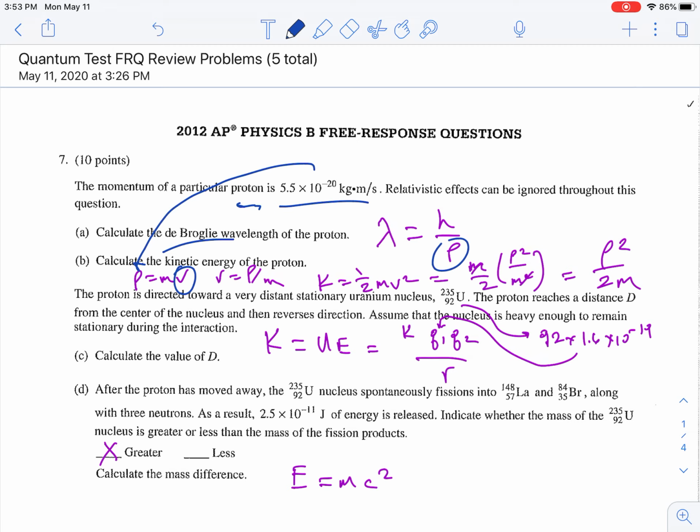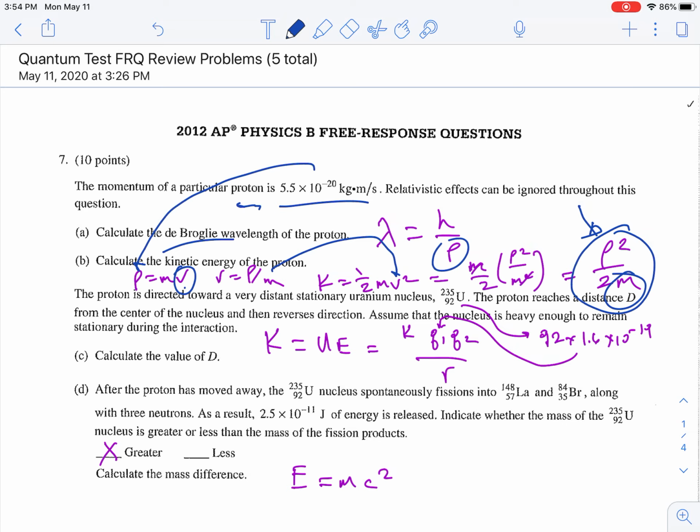Now, the easier way to do this is to realize that if you solve this for velocity, you get momentum over mass. You substitute that in for velocity, you get p squared over m squared times m over 2. Then it's just momentum squared over 2m. You're still going to have to look up the mass of the proton. This method is a little bit faster because you don't have to find the velocity separately. You do the same math. It's a personal preference thing.